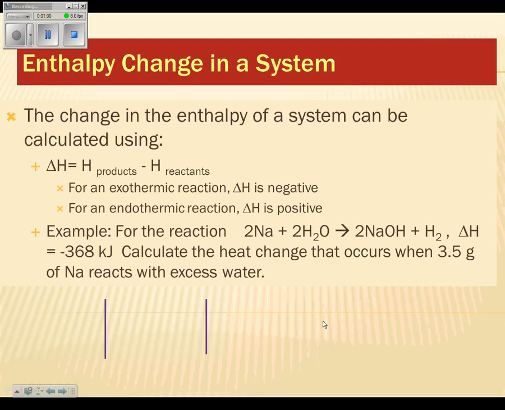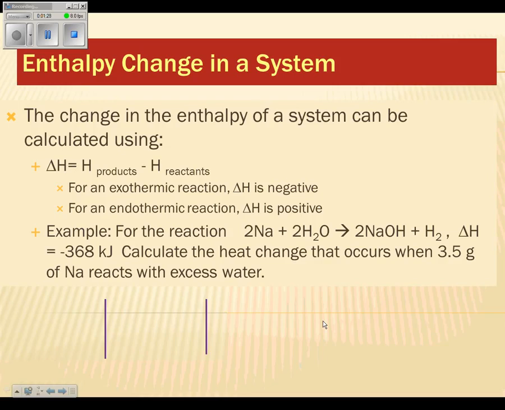Okay, so enthalpy, or change in the system, can be calculated like we've done before with bonds broken minus bonds formed. That would be the only time where you have reactants minus products. But in this one, we're going to do our enthalpy values for our products, delta H for your products, minus that value for your reactants. And if your sum value for the reaction is negative, it's going to be an exothermic reaction. Of course, if it's positive, it'll be an endothermic reaction.